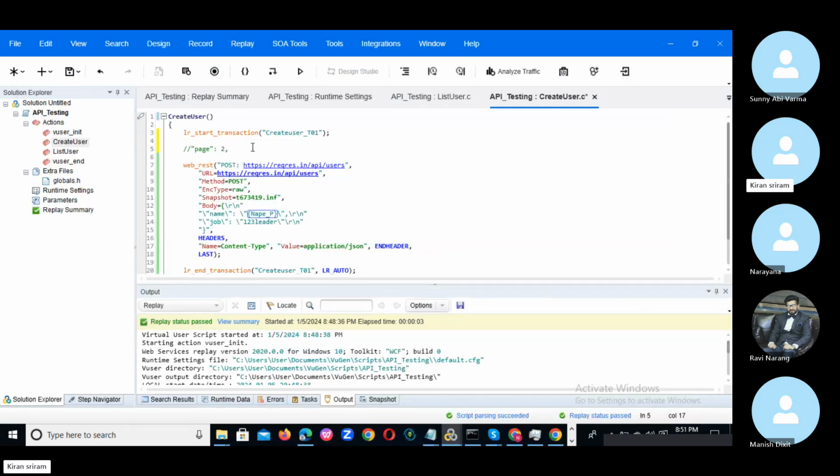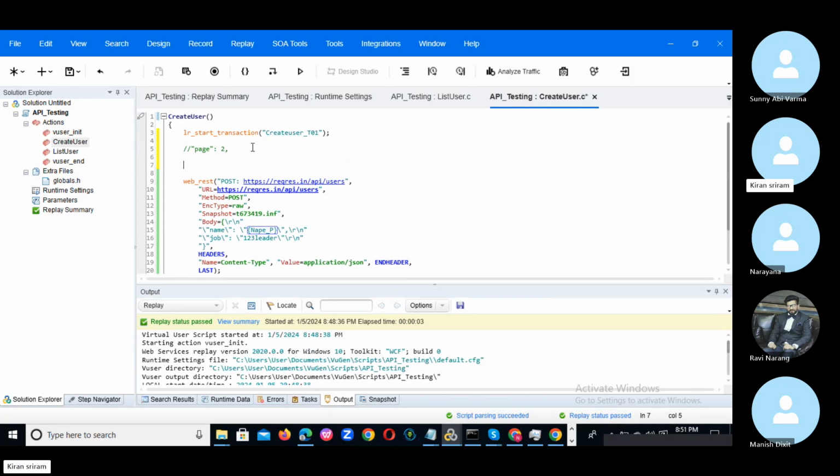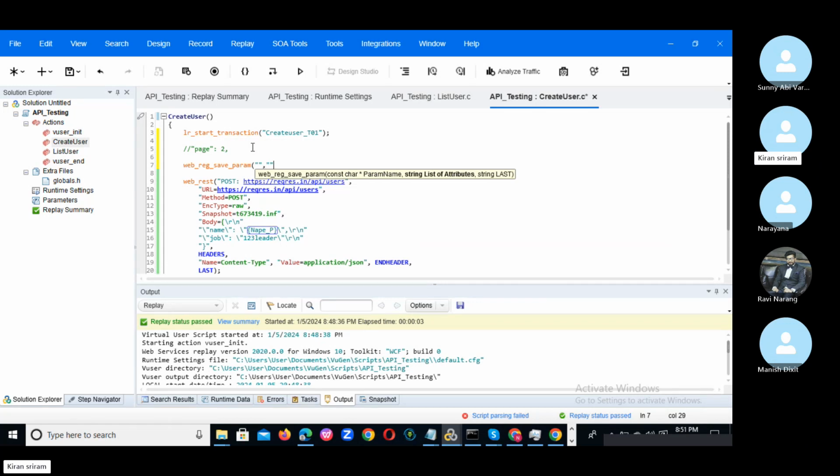And similarly, we want to pass to the next script, so you are doing web_reg_save_param, and parameter name, LB comma RB and comma last.